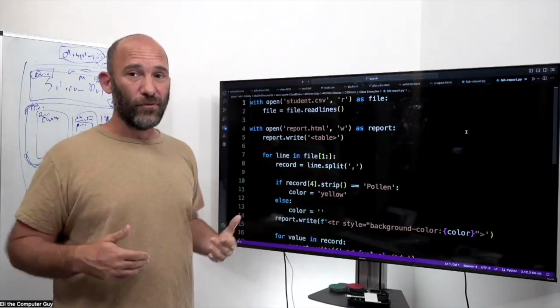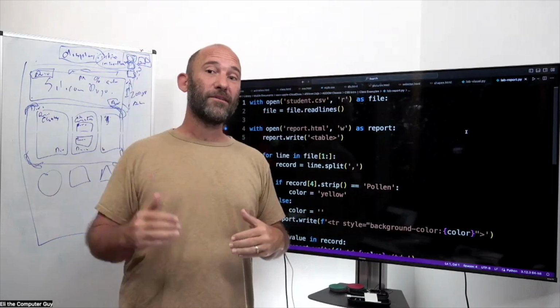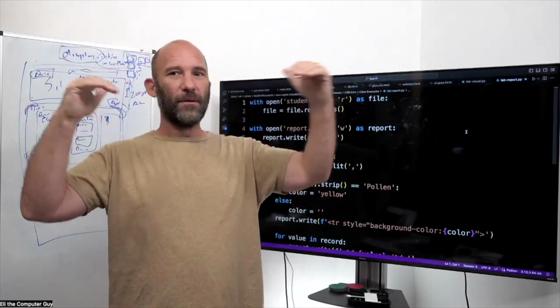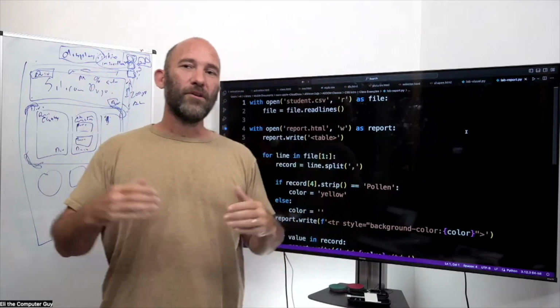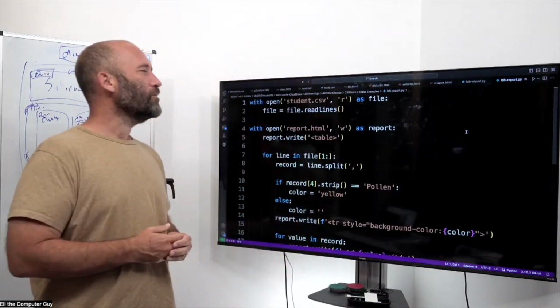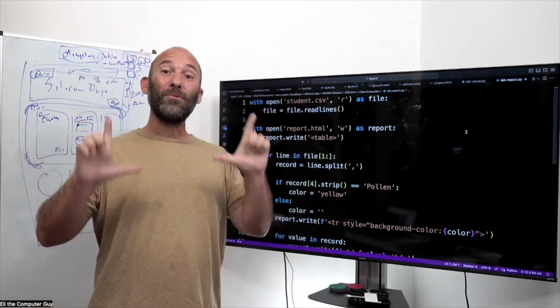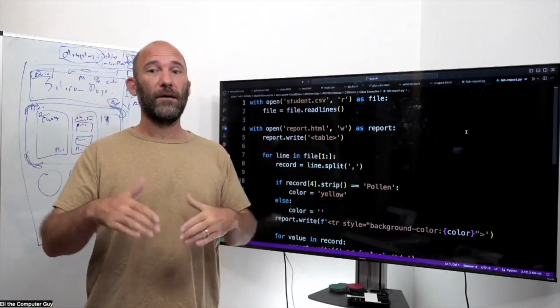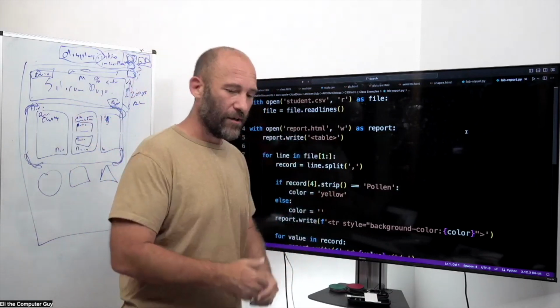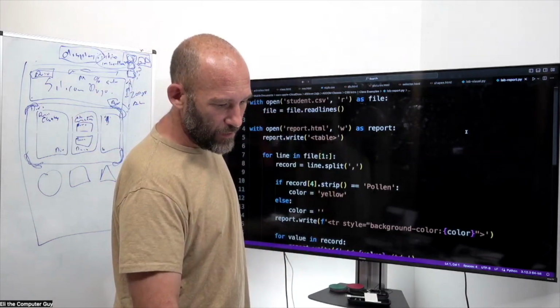One of the things we did before is we searched through and showed only the records of somebody who had a particular allergy. The idea here is that you need to be thinking about user interface design. What if we want to show all the records, but highlight a user that has a particular value? That is what this is going to be.